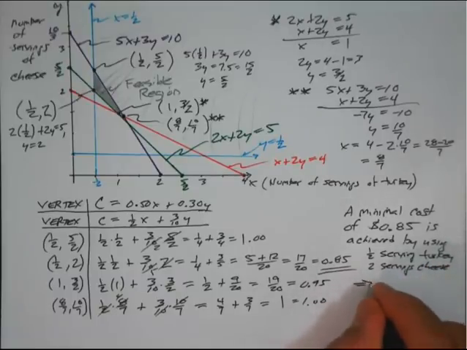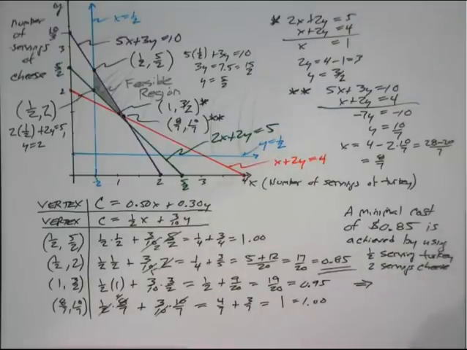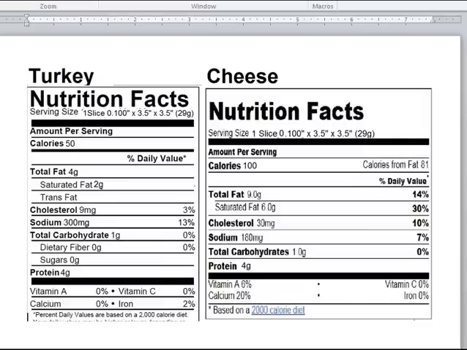and that implies, what does that mean? Because this isn't fully answering the question. We need to determine how to set that deli slicer, right? Okay, well, let's look back at something we haven't looked at for a while. Let's go back to what a serving is here. Okay, one slice was 100 thousandths by 3.5 inches by 3.5 inches. Okay, since we are talking about a half slice, we can reduce that first number, that 100 thousandths, by 1/2, meaning we're looking at a 50 thousandths inch thick turkey slice.